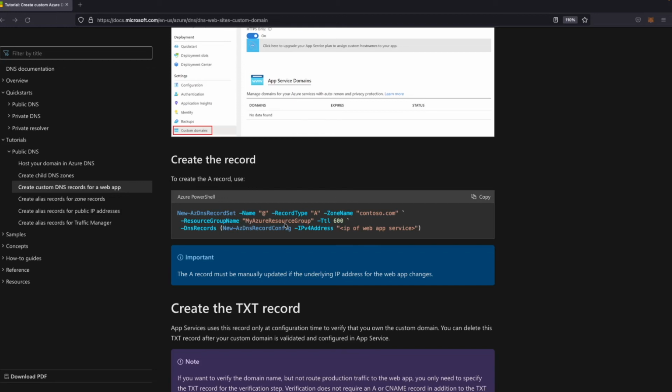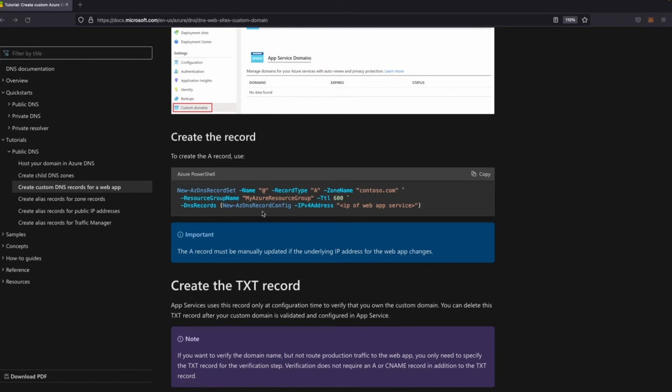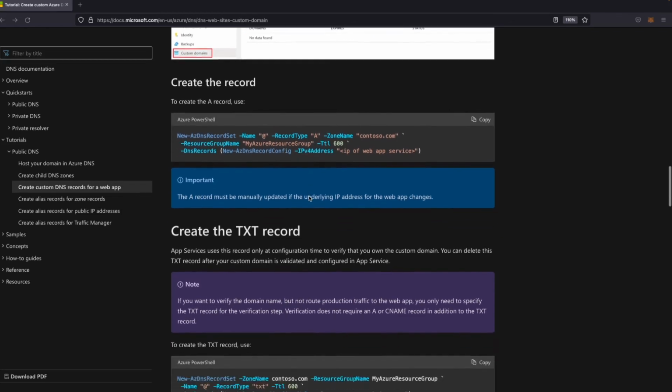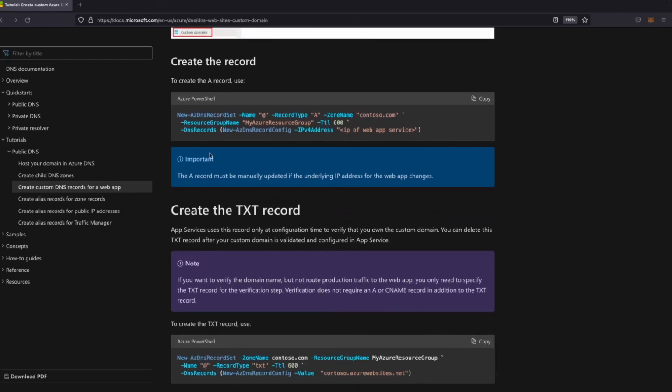You're going to have to indicate these as well, and so on. Because we have an IPv4 address, we're going to need an A record type. There's important information here: the A record must be manually updated if the IP address for the web app changes.